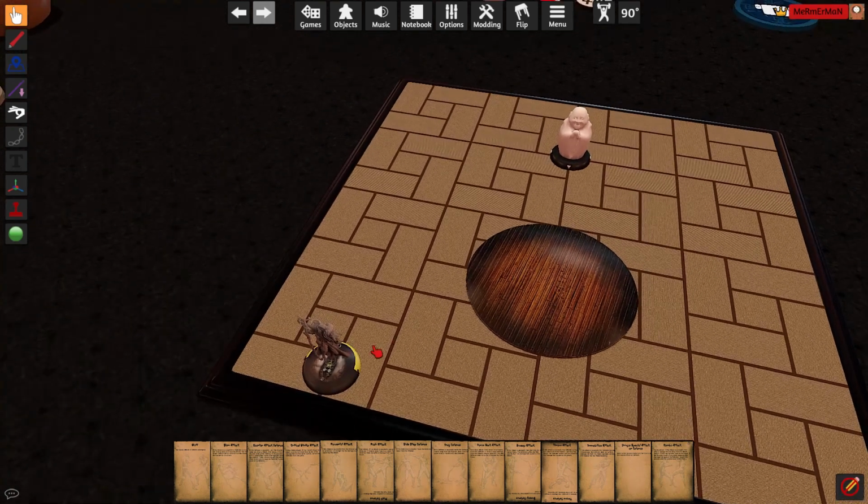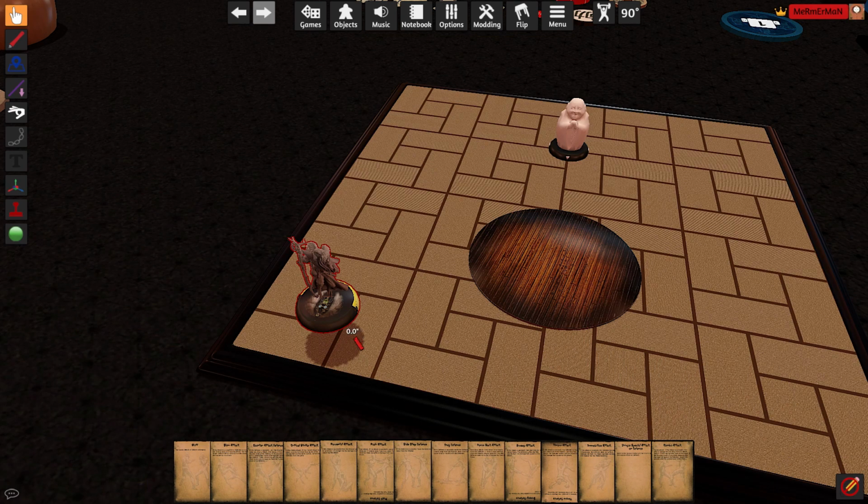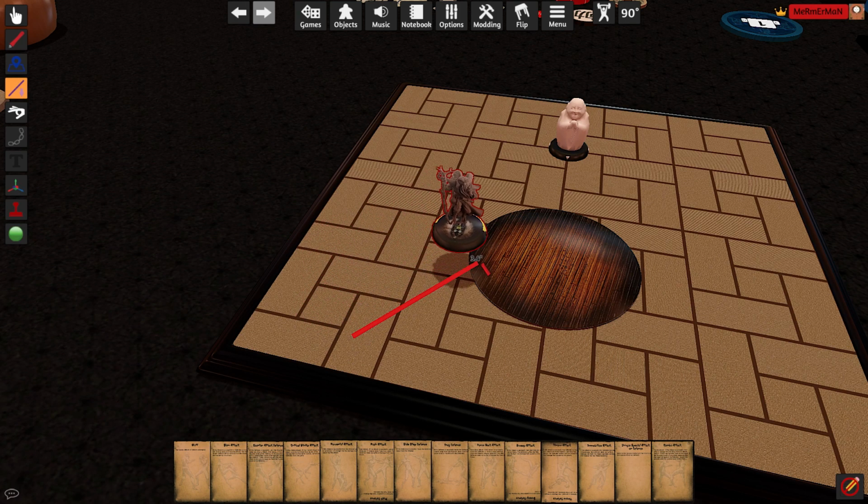For him to move accurately, you have to long click and press tab. Once you press tab, you see the ruler below in red, below his base. Once you drag it out, that's how much he's going to move. To be honest, it doesn't really matter where you click on him, as long as he's lifted and you press tab, and it will just show how far he's moving.